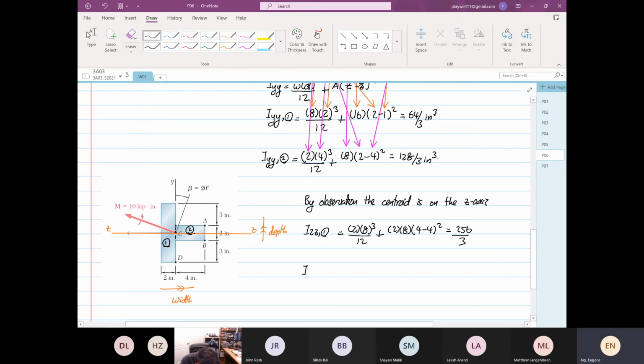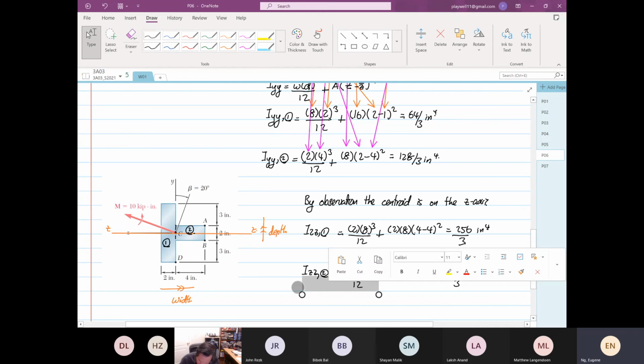And IZZ2 is again the width is 4. The depth is 2 cubed over 12. And then if we're going to do the other side of the formula, you can in fact drop it, but I'm just putting it in so you can observe it. So it is equal to 1 minus 1 squared. So 2 power 3 times 4 divided by 12 is equal to 8 over 3. So this is equal to 8 over 3 inches to the power 4. I do apologize, I made a mistake over here. It's not cubed, it's to the power 4.